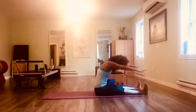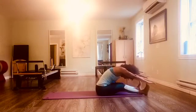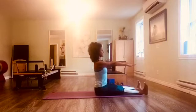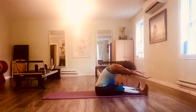So again, remember, you're welcome to bend your knees if you find that you can't get over your legs. So bend, bend, bend, and reach out of your lower back. And roll up, press your thighs down as you lift, push the heels away, sit tall. Now, inhale. Exhale, roll forward and stay in your forward bend, whether legs straight or legs bent.